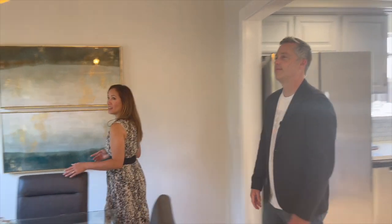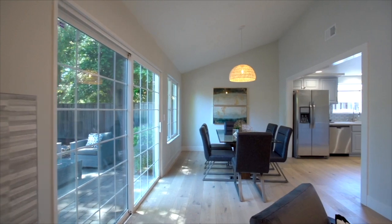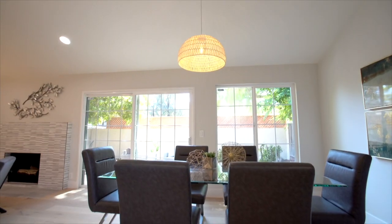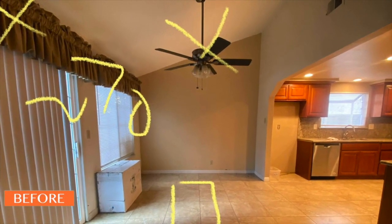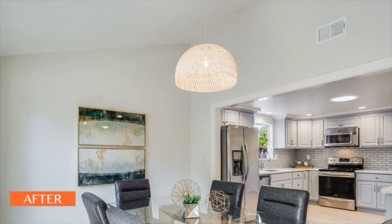Let's take a look at this light fixture. This is really fun. So you don't have to go for what you normally see at the stores, because then you walk into the home, every home has it. Let's change it up for the same price. So you're saying let's have fun with some of the light choices, and even though it doesn't seem that functional, because let's get real, there's one light bulb, but it's more about making it a nice statement piece or accent. And the bulb can always be changed out to a higher wattage. There you go. So think of accent lights as jewelry, like an earring or a watch. It makes something stand out and you don't need a lot of it.